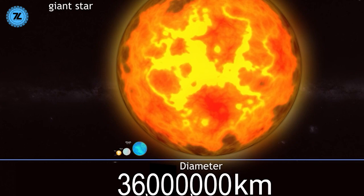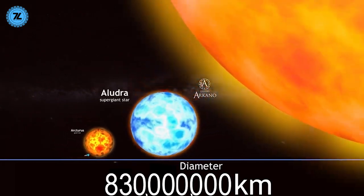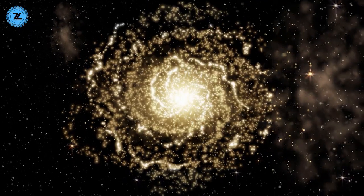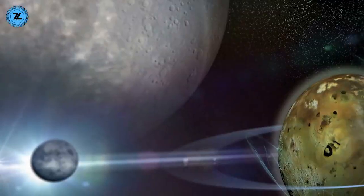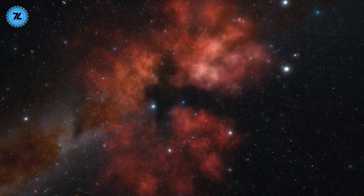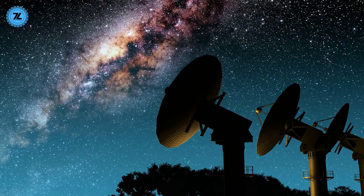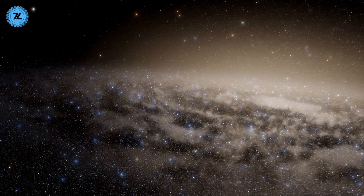Distance. Stephenson 2, and by extension, Stephenson 2-18, were first considered to be located at a distance of about 30 kiloparsecs, 98,000 light-years, when the cluster was first identified in 1990. This is a significant distance from where the cluster is now believed to be. Assuming that the cluster stars were all M-type supergiants, the distance modulus was computed using the typical absolute magnitudes of the cluster stars to arrive at the bigger distance.